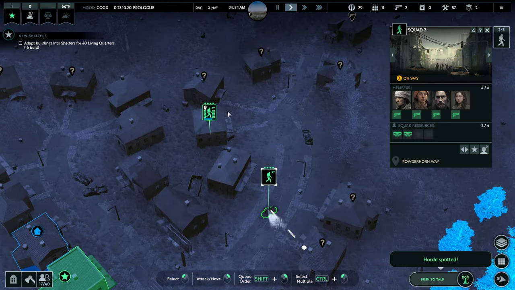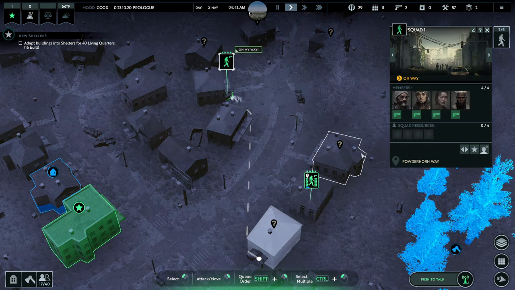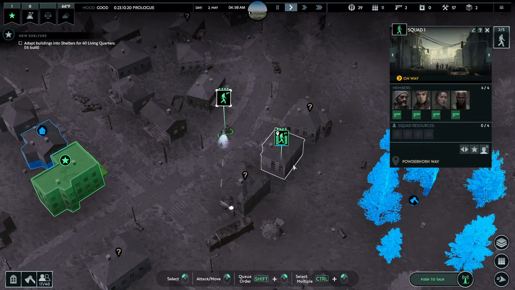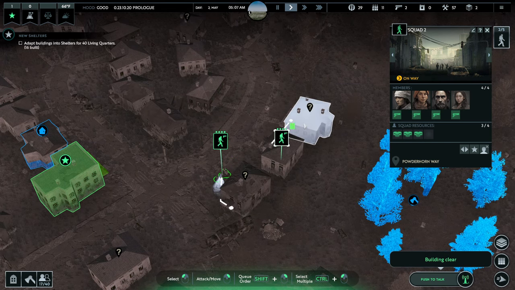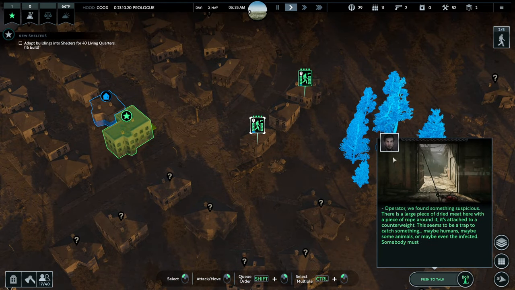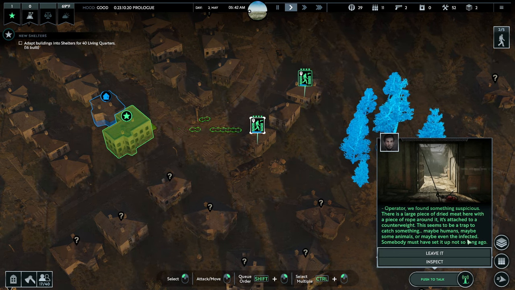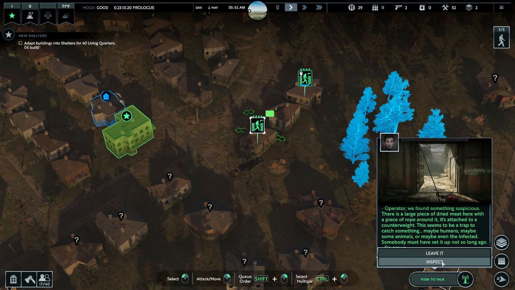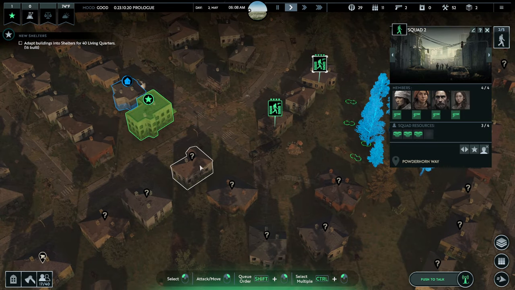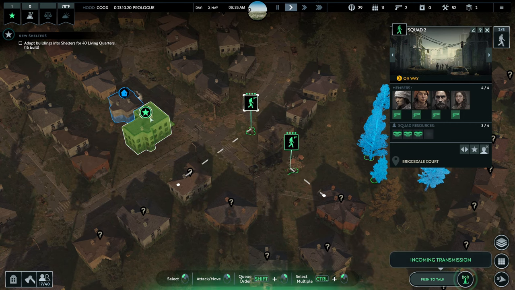There are some infected around here. Clear. Receiving. On my way. Another one incoming. Ready for action. Building clear. Going there. That is very suspicious. Clear. We're going to go ahead and leave that. Receiving. Roger. Ready for action. On my way.